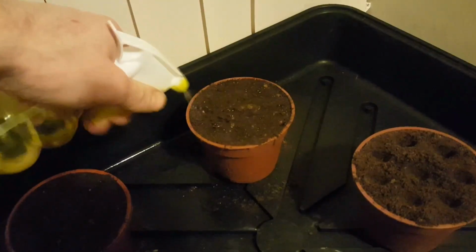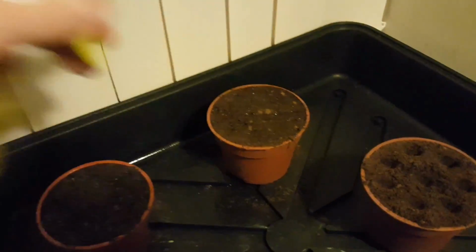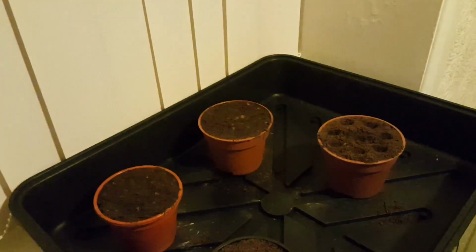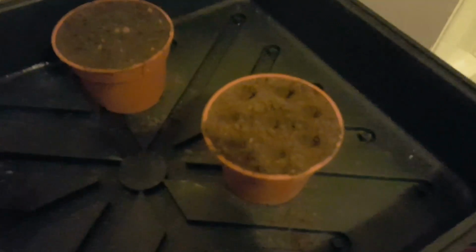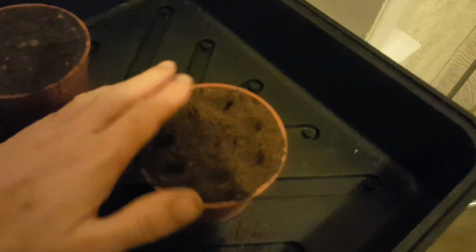Now what I'm going to do is, once I've done the tomatoes and the collies next, I'm going to put the propagator lid on and stick it on the sunny windowsill, and then just the heat from the house will bring these on germinating. Next I've put some cauliflowers in, variety all the year round. I grow these quite often and they seem to do okay.